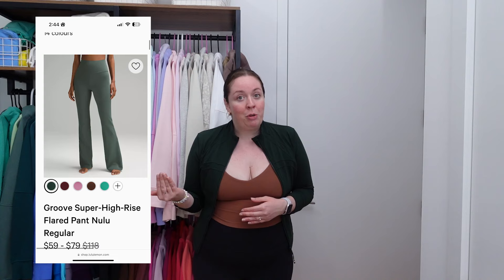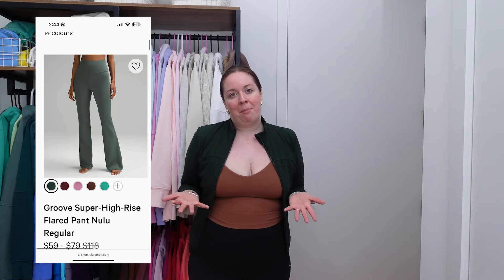Let's talk about Lululemon's different fabrics over the years. If you remember Lululemon — I started shopping there in 2006 — the very first pant I ever got was the Groove Pant, made with Luon fabric. Luon fabric is the cottony, soft-feeling fabric, and it feels a little bit thicker. It is actually no longer in any of the pants at Lululemon. You can still find it in the Define jacket. Now the Groove Pants at Lululemon are made with Nulu fabric, buttery soft — really famous from the Align Pants.